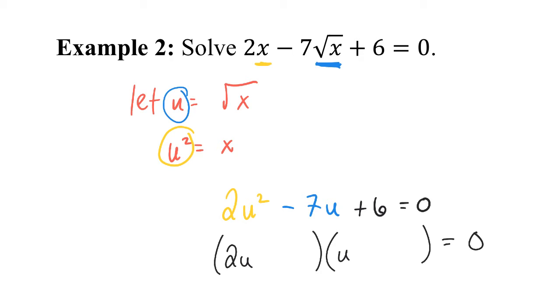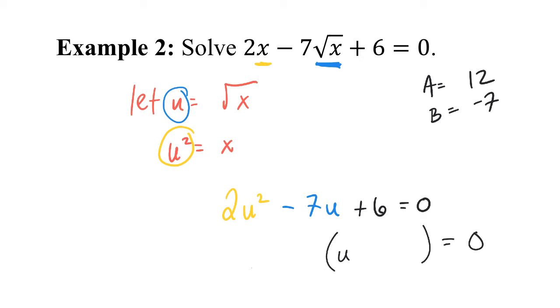You want to do the AC method in case we forgot? You want to show a quick example? So the AC method would tell me this. AC is 12 and B is negative 7. What numbers add up to negative 7 and multiply to 12? Sebastian, what do you got? 4, 3. Yeah, and specifically? Negative 4 and negative 3.